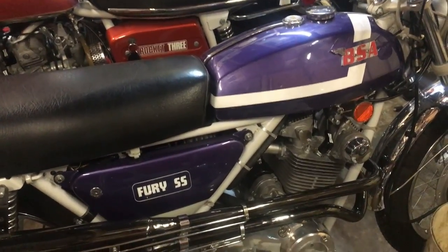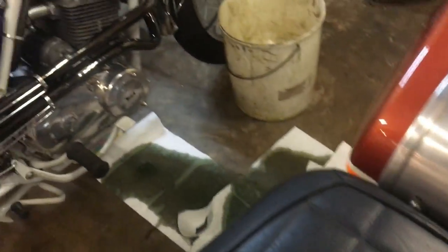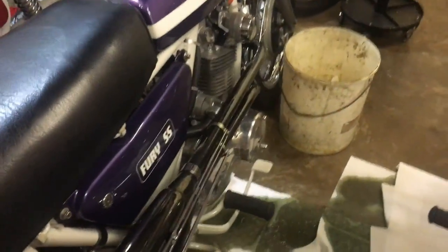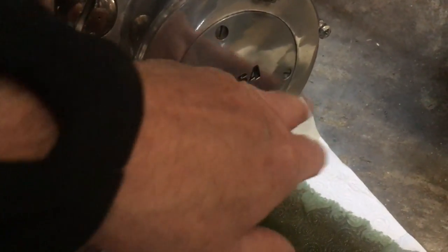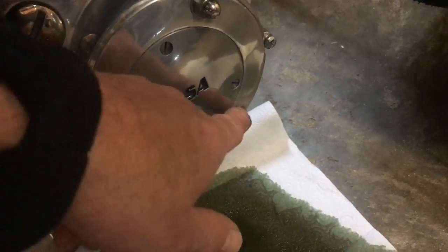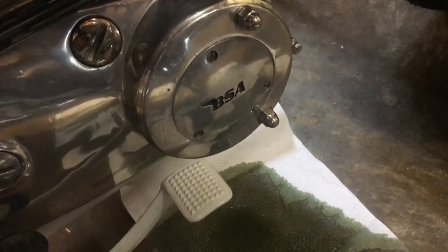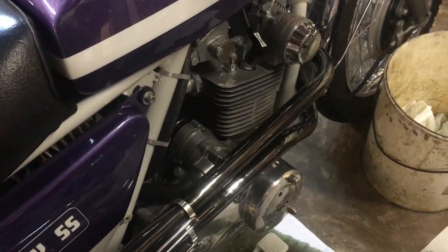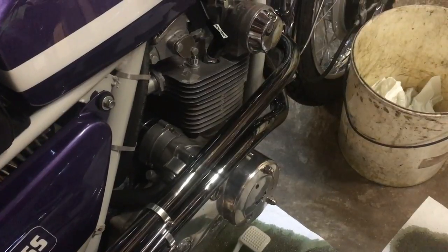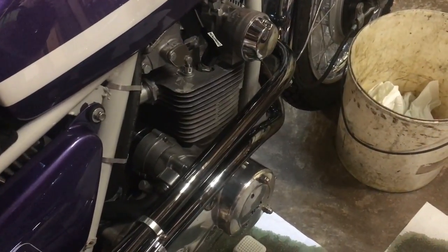But coming into the garage tonight, the first thing we've got to do is deal with it having sumped its oil and also peed it out everywhere, underneath the Lightning and all over the damn shop. But I found out where it's leaking from. We knew it was sumping oil, but it's actually coming out from the underside of the stud and acorn nut, donut or whatever that holds this cover on, which is an extension of the stud for the stator plate. So it's coming out of there. The reason it does that on the Fury is because, like the Trident and Rocket 3, the primary chain case oil level is topped up by the main crankcase vestibule itself within the crank.